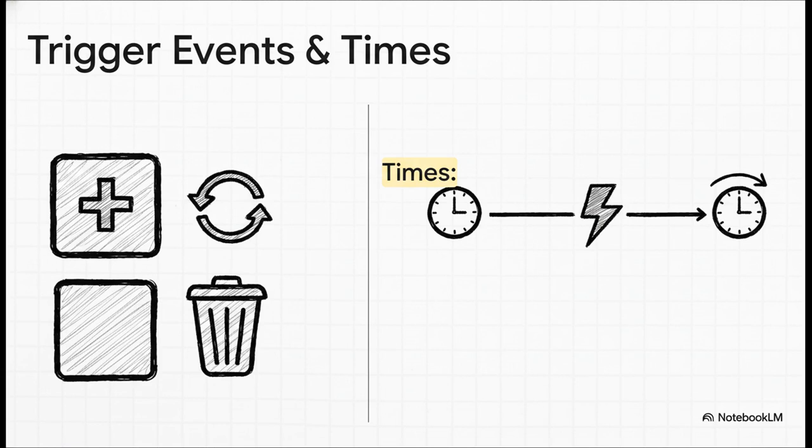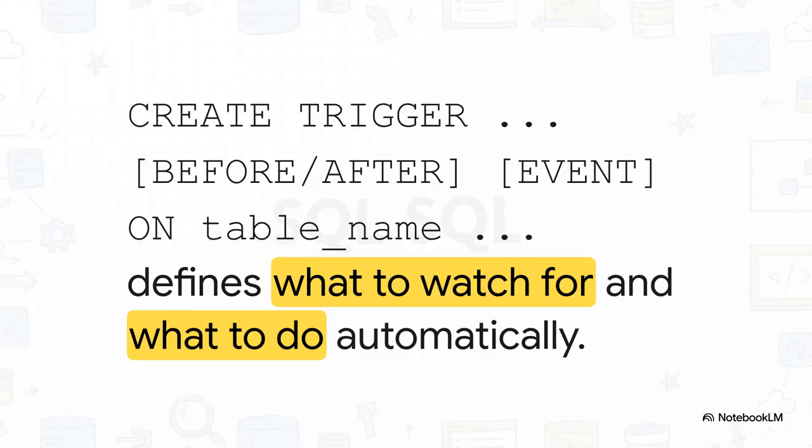So what pulls the trigger inside a database? Well, it's one of 3 things. Somebody tries to insert a new row of data, update an existing one, or delete one. And you get total control over when the action happens, either right before the database finishes the event or right after it's done. And this is what the basic command looks like. You give your trigger a name, you pick the timing, before or after, and you choose the event, insert, update, or delete. Then you just point it at the table you want it to watch. You could, for example, create a trigger that runs after an insert on an exam scores table to automatically calculate and update a student's total marks. The database does the work for you.